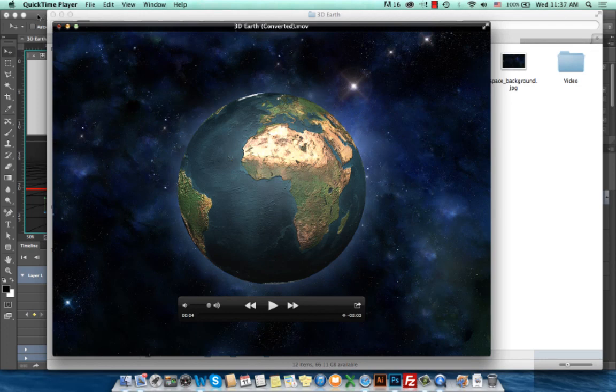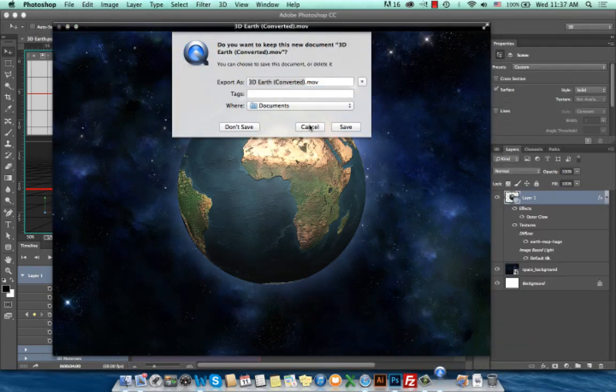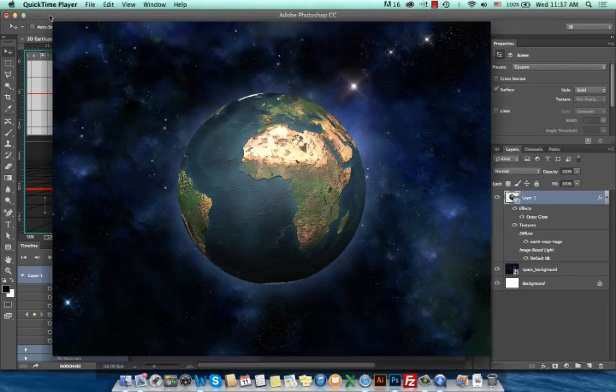At this stage, we learned how to create a 3D animation in Adobe Photoshop. You can apply the same methodology in creating animations for either 2D or other 3D models in our document.